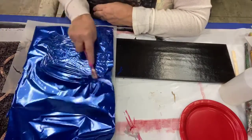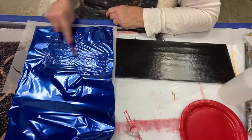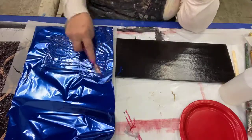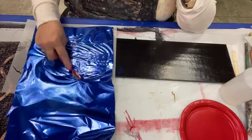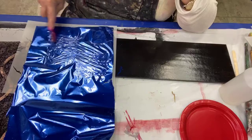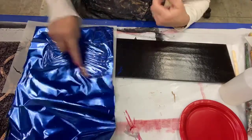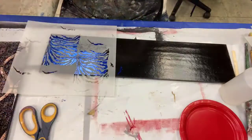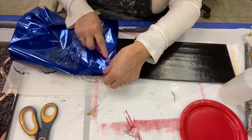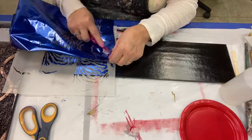And these are dollar store toothbrushes. You can't get hard toothbrushes really anymore in regular drugstores, but the dollar store always seems to have them. You want a firmer toothbrush than just a soft toothbrush to get into the edges of the stencil. So I scrubbed that, and I'm going to pull it back. I check my release because I can see right here I've missed a spot, and I missed a couple of spots on the edge. Just missed a spot down there.